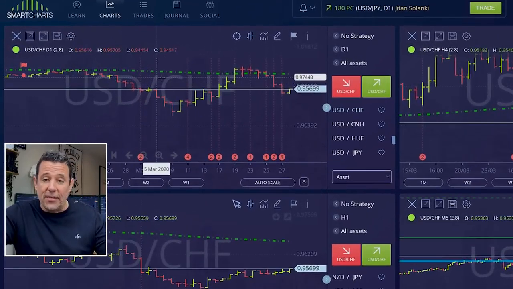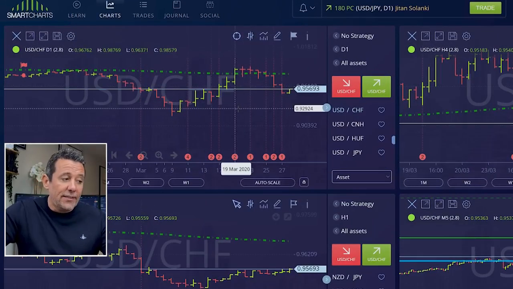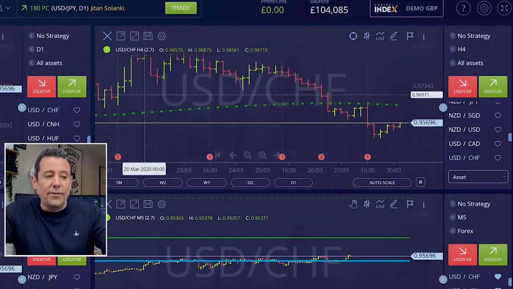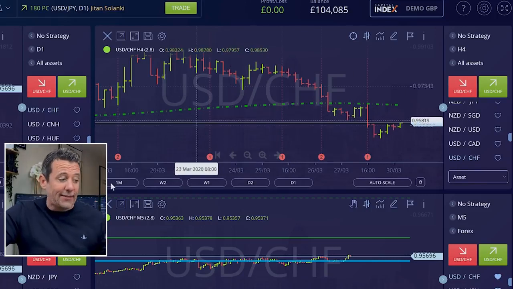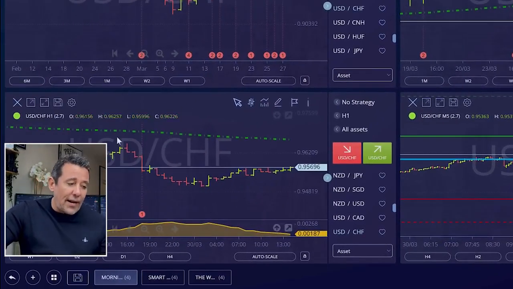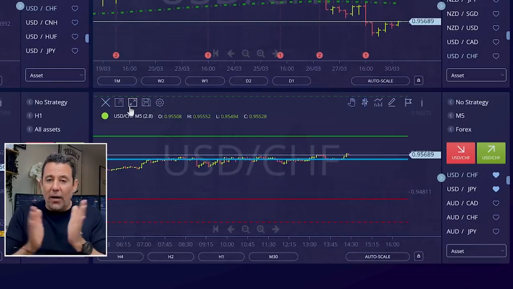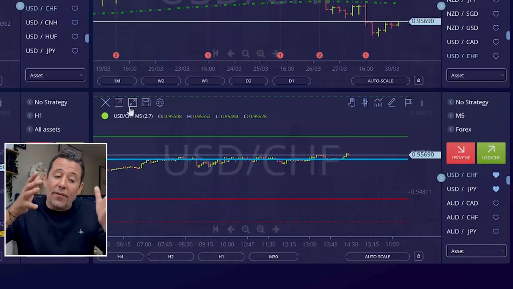Look to the left. Is the price below the 200 on the daily? Yes, it is. Is the price below the 200 on the 4 hour? That's this top right hand chart. Yes, it is. Is the price below the 200 on the 1 hour? That's the bottom left chart. Yes, it is. And then finally, where I do my work, my action is here on that bottom right chart.